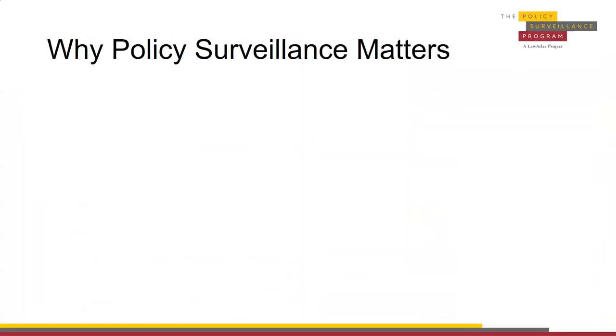Policy surveillance, as I said before, is the systematic scientific collection and analysis of laws and institutional policies of health significance. It's important to note that while we focus on public health and laws related to public health outcomes, you can really use these processes and tools to look at policies and laws across any sort of jurisdiction. We generally focus on state level. We've been working with some on a city level more recently, and we've also started working internationally, comparing laws across countries.